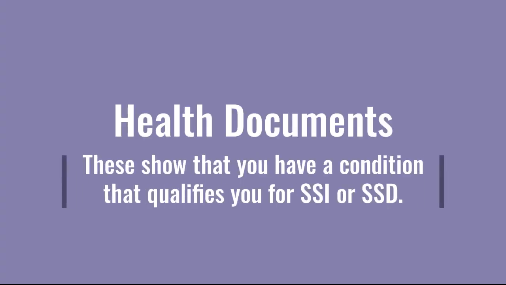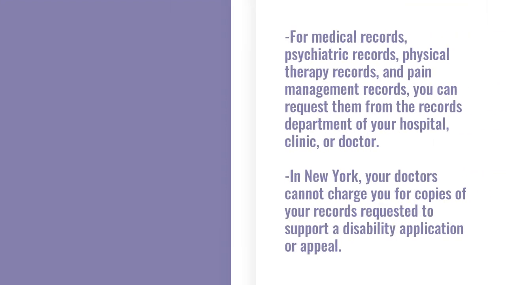Now, let's talk about health documents. These are very important because they show that you have a condition that qualifies you for SSI or SSD. For medical records, including emergency room and inpatient records, psychiatric records, physical therapy records, and pain management records, you can request them from the records department of your hospital, clinic, or doctor.